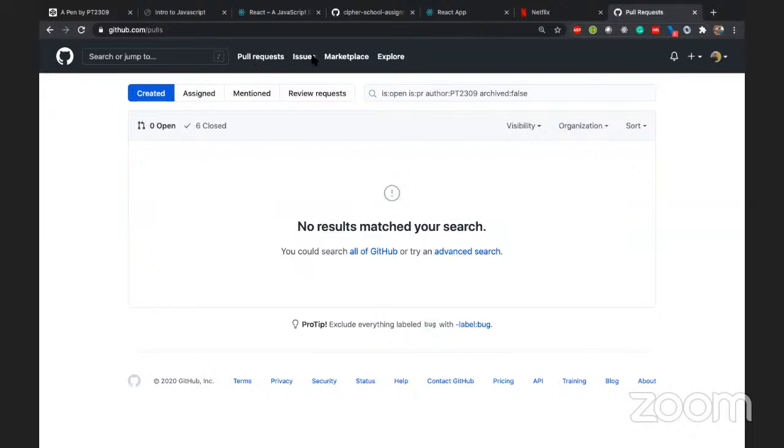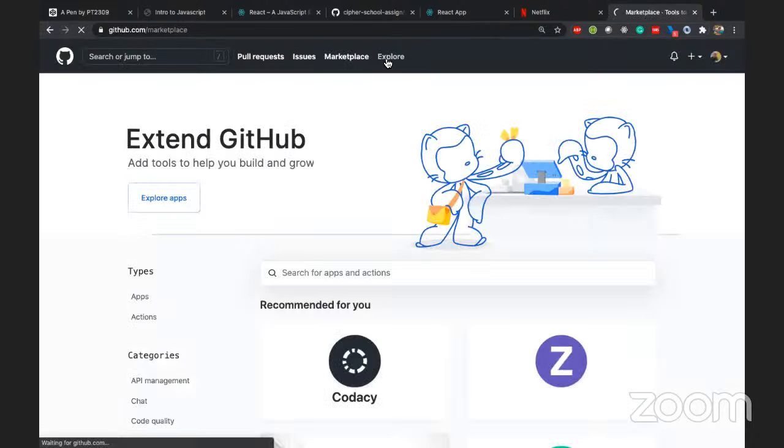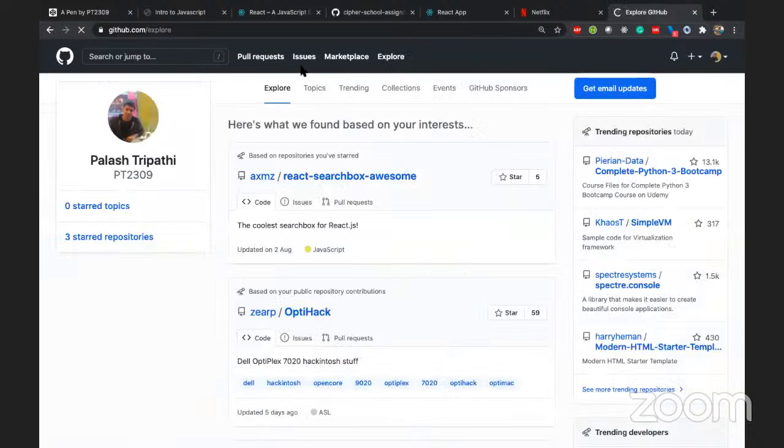I have this pull request, I have this issues page. If I click on issues page, if I go to marketplace, it reloads the complete page. If I try to explore something, it reloads the complete page. Can you see that reload functionality, right?